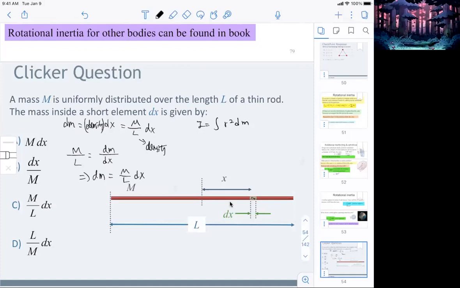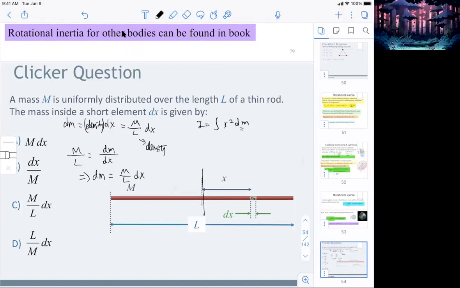With that, we can calculate this rotational inertia. The rotational inertia for a rod is the sum of all the little masses times their distances from the center. Here we have to be careful and specify relative to which rotational axis we're talking about. There are usually two ways, but not only two ways.